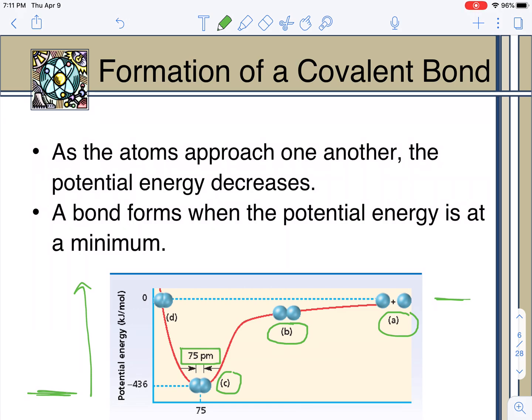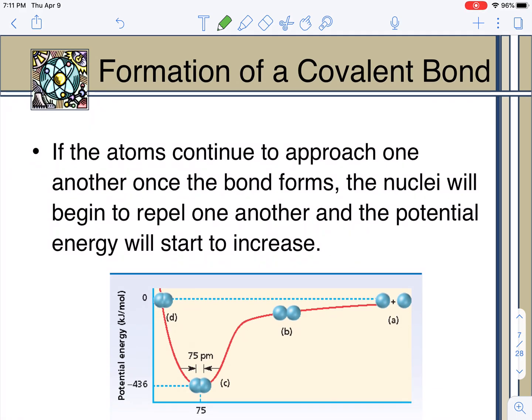And at minimum potential energy, that is when the atoms are most stable and they're most happy with their full octets. So there's a distance, this length, there's a happy medium for all combinations of atoms, right? And that is referred to as their bond length. And it's different for different atoms depending on what is bonded together, but it always is at the trough of this potential energy graph, and it is the distance between nuclei. And then eventually, as you get over here to letter D, we get to a point where those nuclei get too close. And because both nuclei are positive, remember two positive charges are going to repel, they repel one another, we start getting a really stressful state again, right? They're getting too close to one another, they don't like this, so you notice the potential energy jumps way back up.